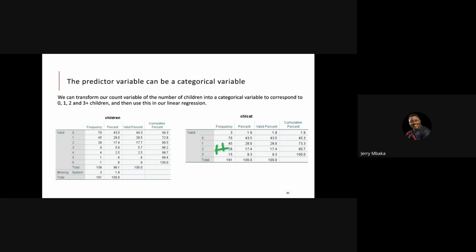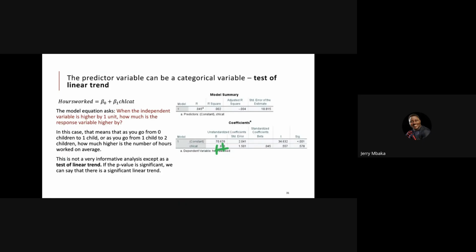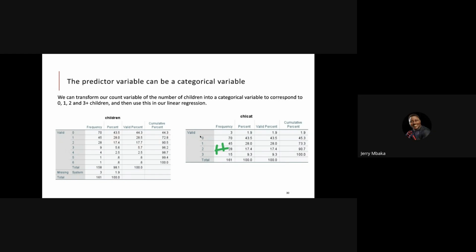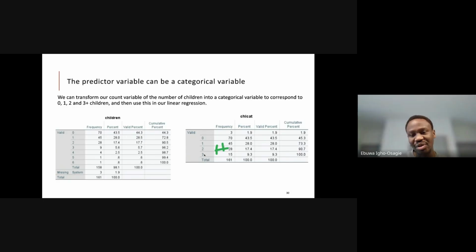Because of course it's already coded 0, and we are looking at number of hours worked as the rankings in those categories increase. Okay, so what you're trying to say is that the machine, SPSS or whatever you use, uses the least coded number as your reference, right? Yeah, that's what it is. Yes, it wouldn't use 3 because 3 is greater than 0.